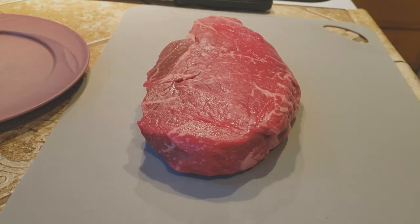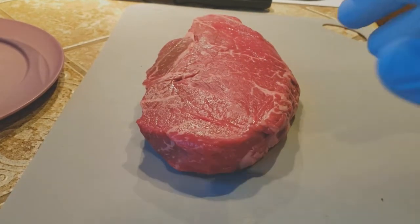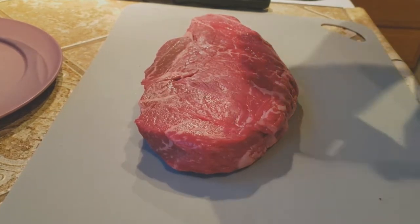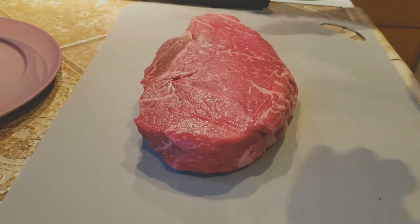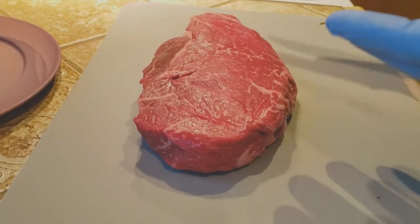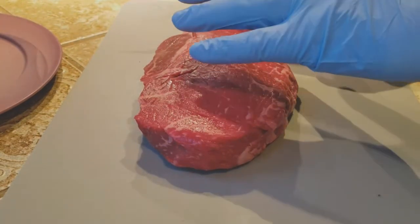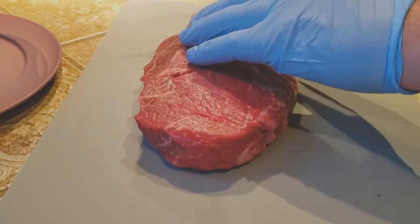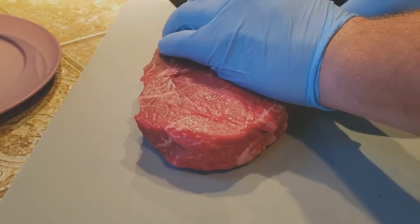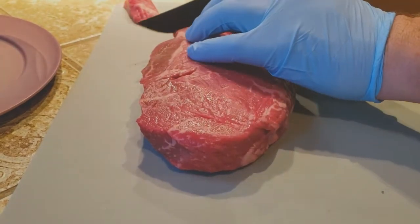Alright, what we're going to do, we've got this out, I've got my gloves on. My hands are rough, I've told it before if you've watched any of my videos, so I'll put these on, make it a little cleaner. There's no art to this, well, there probably is, but all I'm going to try to do is make them 4 pieces, maybe probably 3 out of this one. I'm not going to show the whole video. I'll cut off some of the parts. These other parts that I am going to cut off are going to be fried. They won't go to waste.